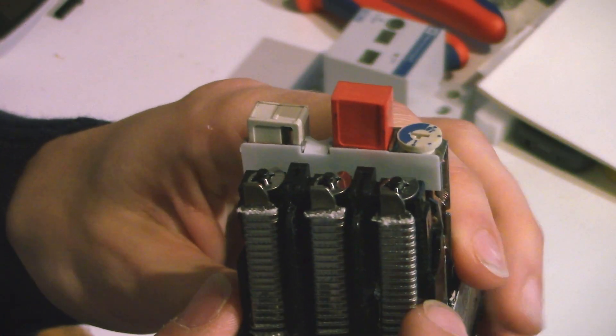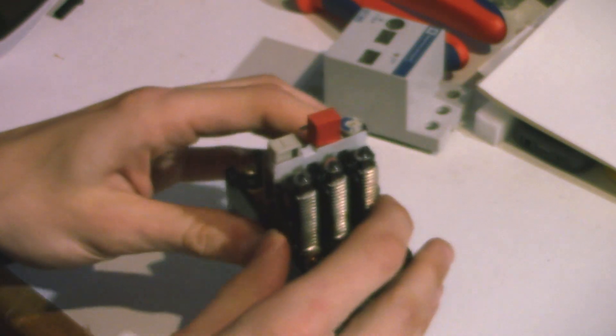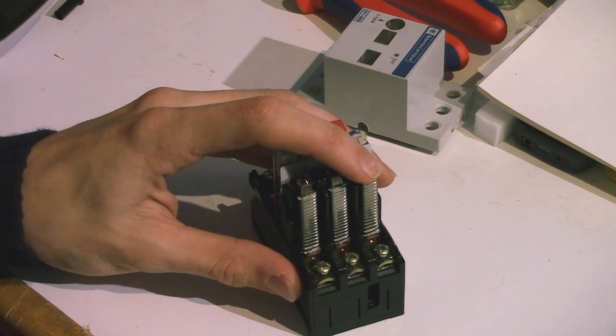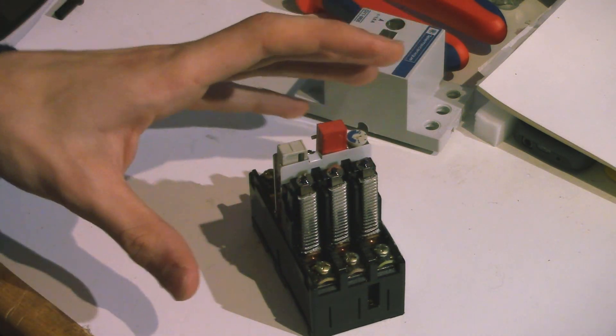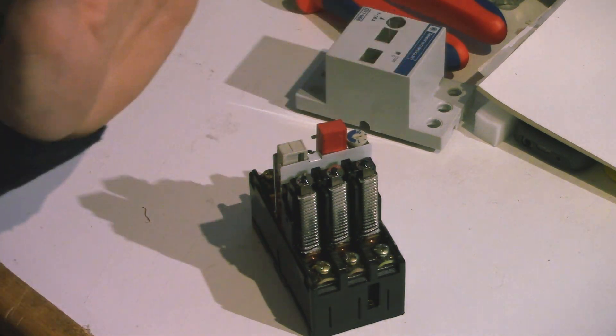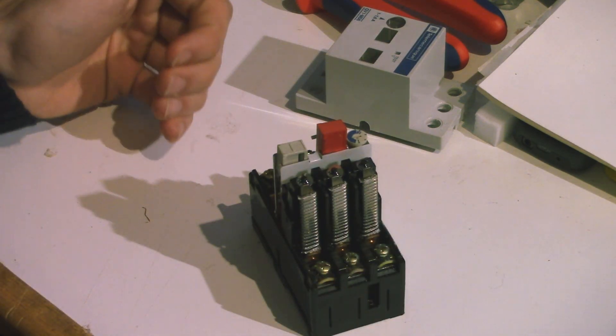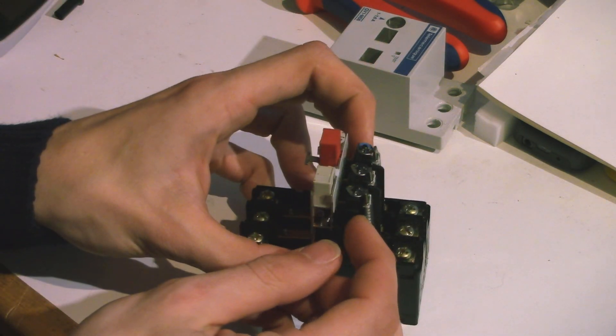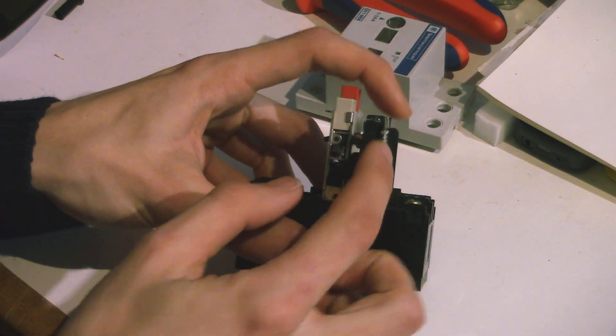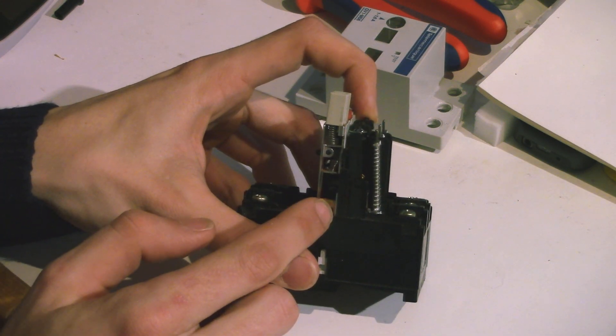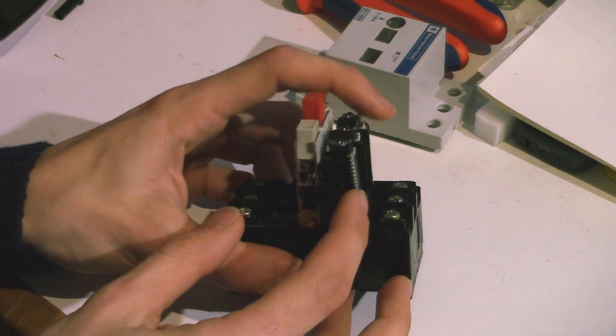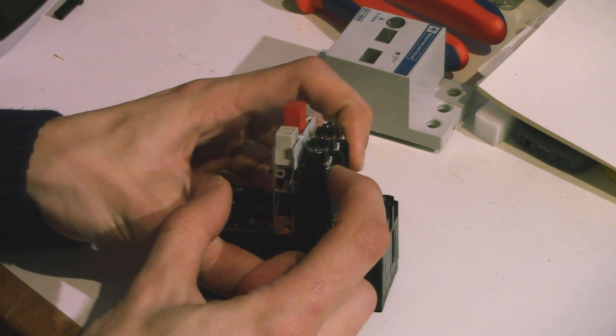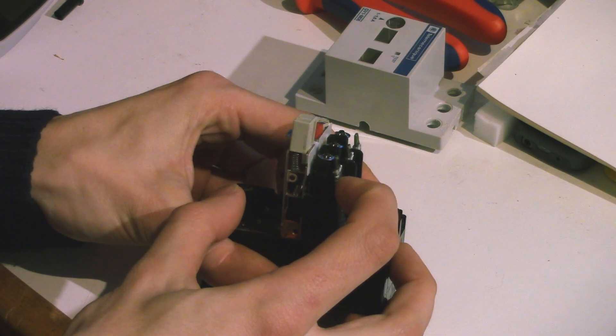But what this means is that the more current runs through this strip, the warmer the strip becomes. And these strips are not normal metal strips. They're actually bimetallic strips. A bimetallic strip is a strip that curves when it warms up because it's made of two different metals stuck to each other, which means one of the metals expands more than the other one when the strip heats up. And that causes it to curve. And when these strips start to curve, they push against this bit of the mechanism, which is able to unlatch the spring. And as you can see right there, it popped.